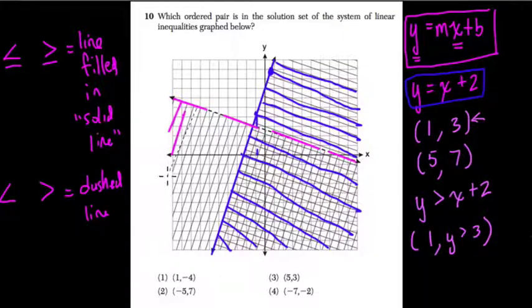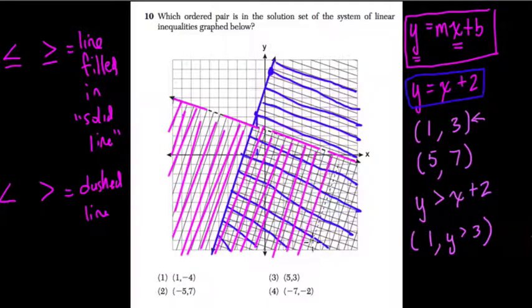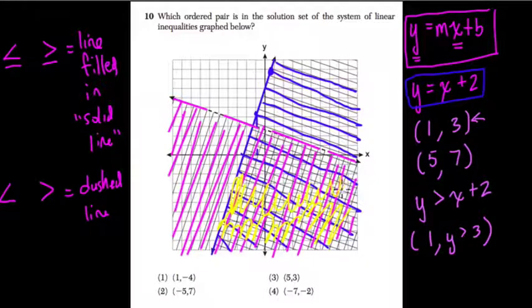So here's the other inequality. All they're really asking you to look at here is where do these two lines have the same groups of points in common. Well, it's this area here where the lines cross, because in this area you have points that are part of both inequalities. You can tell because the lines actually cross there. So now we're just trying to find one of these points that are in that area.